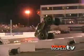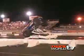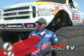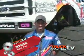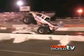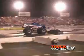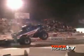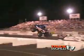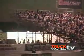But before anything got launched in the air or crushed, we had a chance to speak with Runte about his career and the Bigfoot truck. Firebird's one of the bigger tracks that we do, and it's outdoors. We're running the drag strip at this event, all freestyle. It's just cars and tire pyramids and a lot of big air and donuts and wheelies, and it's a neat event because of the number of people that this draws. It's exciting for us as a driver. There's a lot of tough competition here.